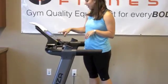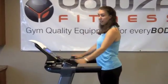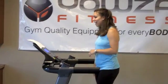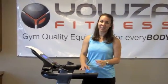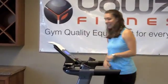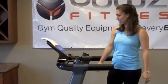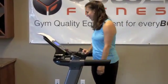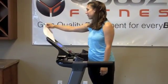Another thing that I'd like to point out is if I turn that motion control off, and now I wave my hands, nothing's happening. And that was kind of my first concern when I learned about this technology. I thought, oh my gosh, if I'm running and I wave and hit it by accident and suddenly I'm going 1,000,000 miles per hour. You don't have to worry about that because you can just turn it off right there. So that's pretty cool.